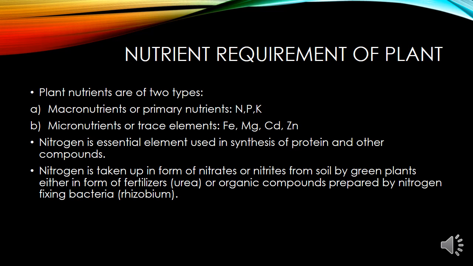The place where we grow these leguminous plants will never be deficient of nitrogen, because these rhizobium bacteria will trap the atmospheric nitrogen, which is present in large amount, as you know, 78%, and convert it into nitrate of soil. So nitrate of soil is provided either in the form of fertilizers or by fixation of nitrogen by rhizobium bacteria or cyanobacteria or organisms like that.